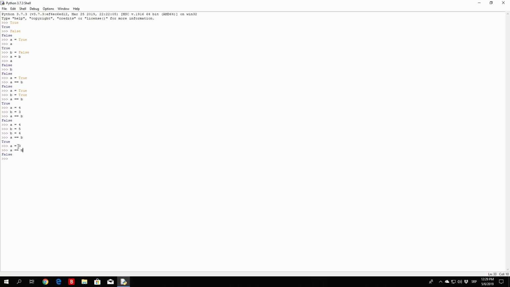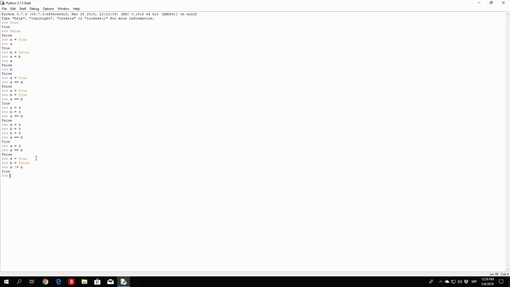So right now, let us also take a look at some of the other comparison operators in Python. The double equal is not the only one, so let us check out how we can actually check if something is not equal to the second variable. So what we will do is set a to be equal to true, b to be equal to false, and right now, let us check if a is not equal to b. In order to do that, you just type exclamation mark and then equal and then b.